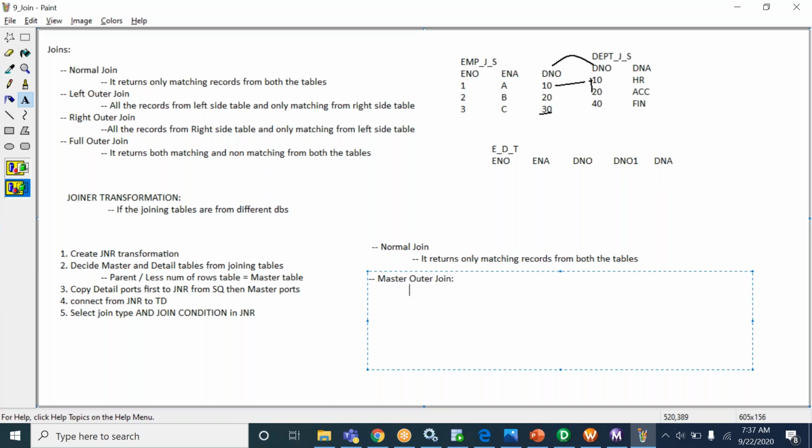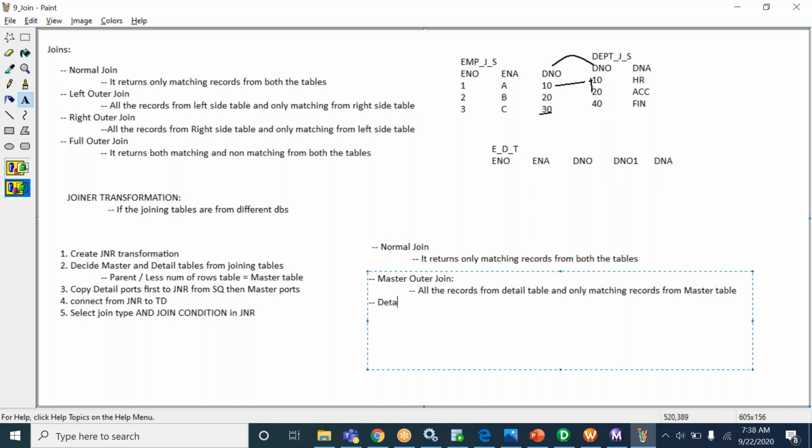Master outer join means all the records from the detail table and only matching records from the master table. So this is the definition of master outer join.